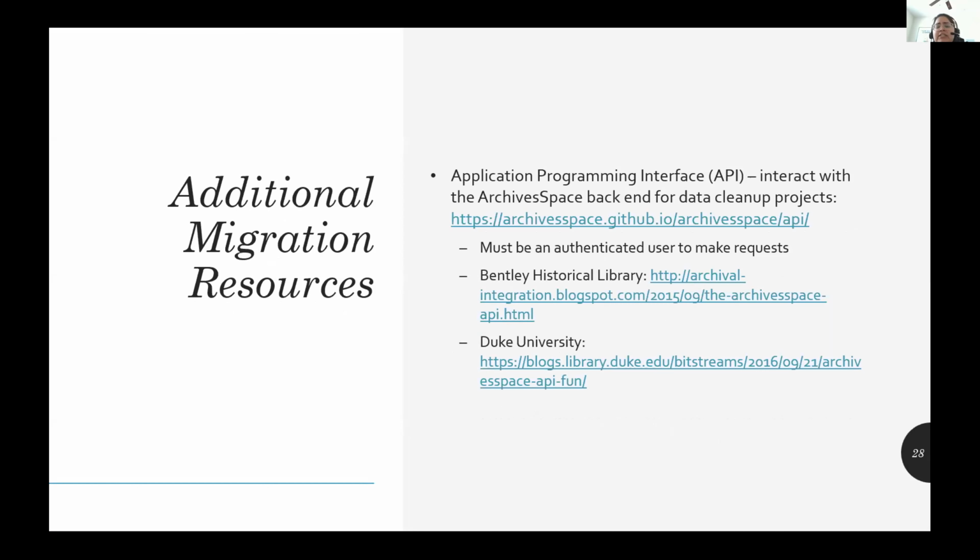I included some links from the Bentley Historical Library and also Duke University. They have some blogs. They documented their steps, and I think they're very useful. Or, if you have some funding, you can hire an independent consultant to work with you. I've included a link. It's from the ArchivesSpace homepage for consultants.